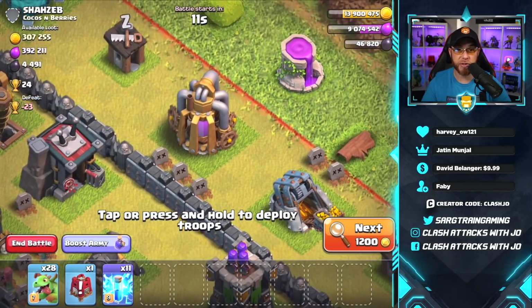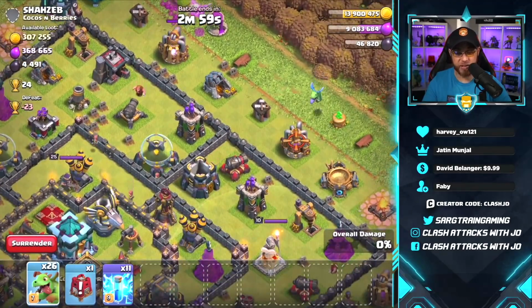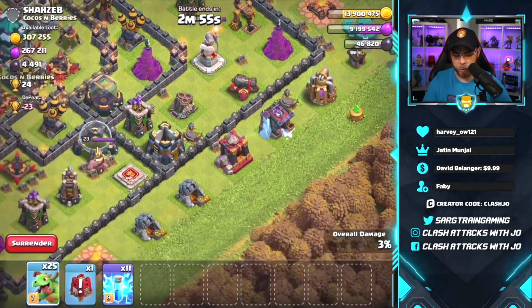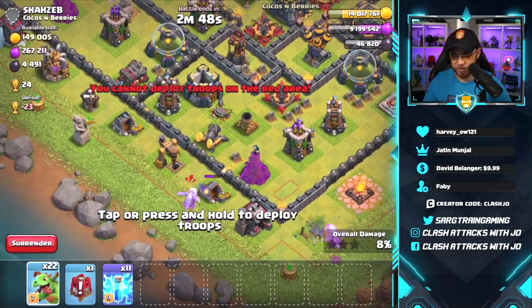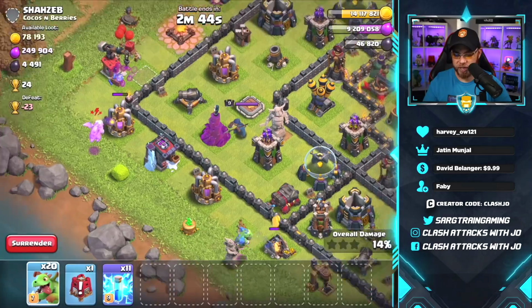The elixir collectors are a low level, but they're still very much worth taking down because this is very easy loot. And we don't necessarily need to use our lightning spells. We want to try to preserve as many resources as possible, and that means not spending a lot of our troops. So let's see if we can use a few baby dragons here to take down this base, or at least steal the resources off of it.